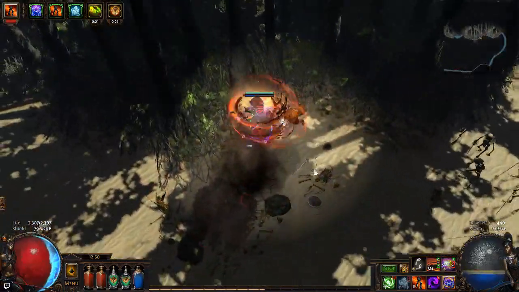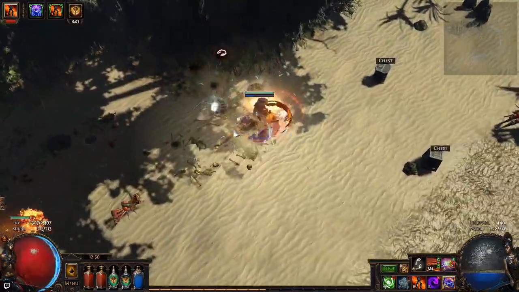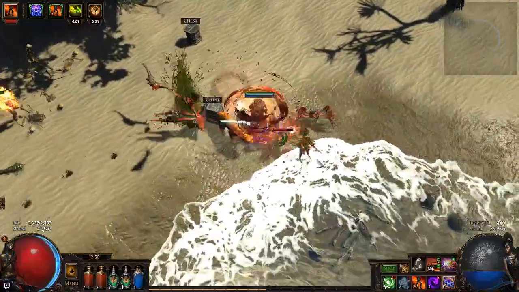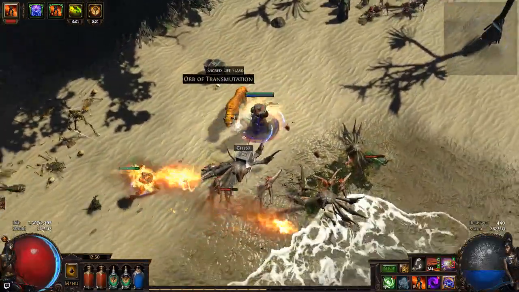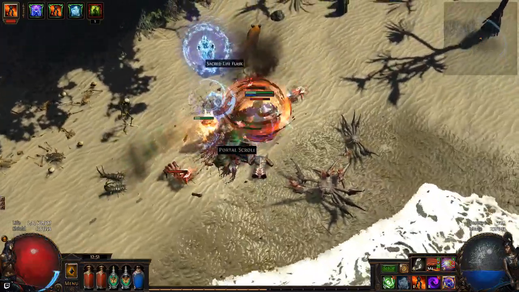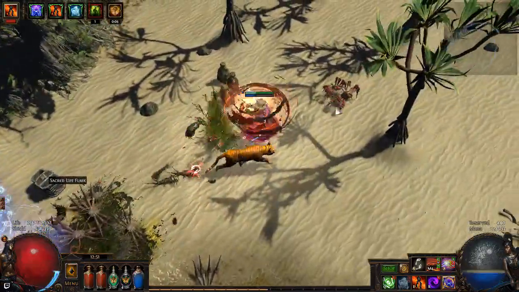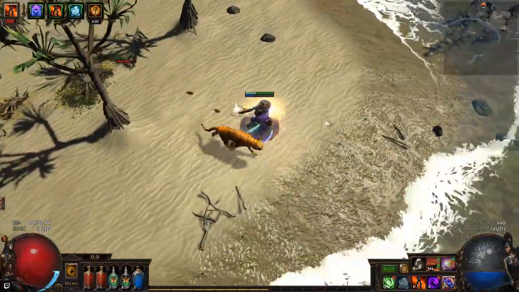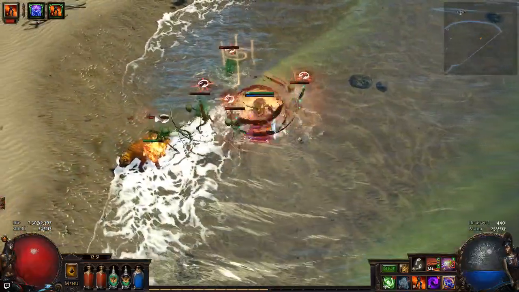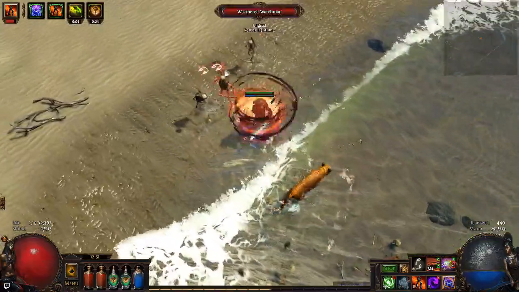So right now what we have is a cast when damage taken Spirit Offering, which gives us 2% of our max HP as energy shield for each corpse that we consume, up to a maximum of 9 corpses. So you can potentially get 18% of your HP as energy shield, basically.